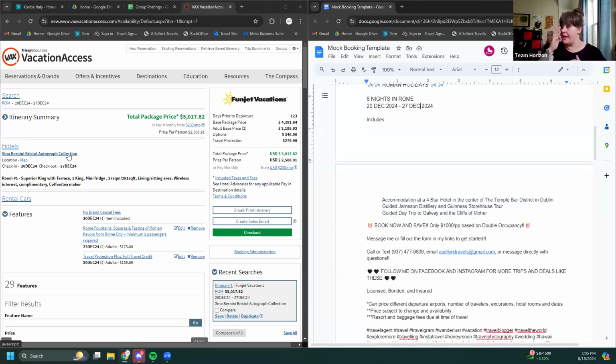For my one with Ireland, it was a killer deal for all the things we were including, so I put the per person price on there. With this one, I'm probably only going to put the deposit, and then that they can pay it off by X amount of days or weeks before they go. It really is up to you what you want to include, but you're trying to stop the scroll and get interactions on your posts.